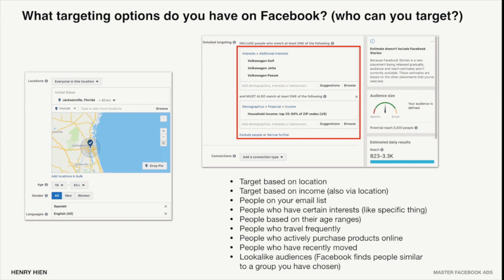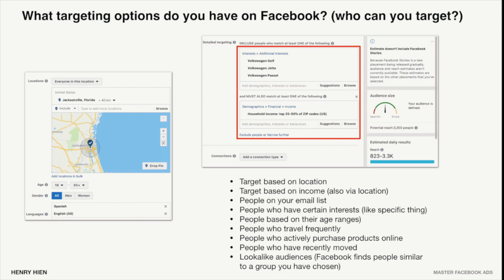Facebook are taking away some targeted capabilities in certain areas, but you still can, for example, target certain areas where you know that generally people in that area are fairly wealthy if you're selling a wealthy product, or you can type in interests that generally people that are wealthy also have. Then, as you can see that I've done here, you can also narrow in terms of maybe you're looking for somebody who's sporty and drives a Volkswagen.